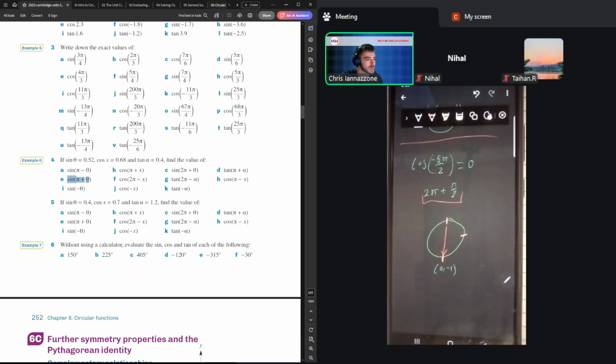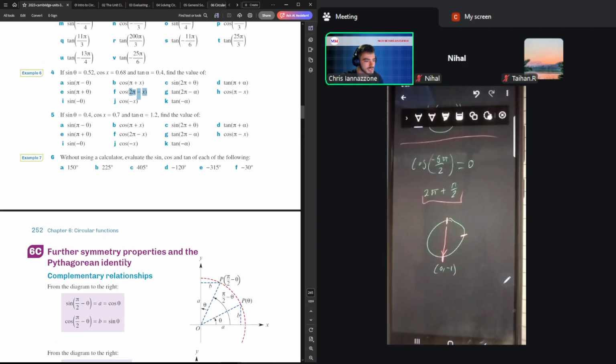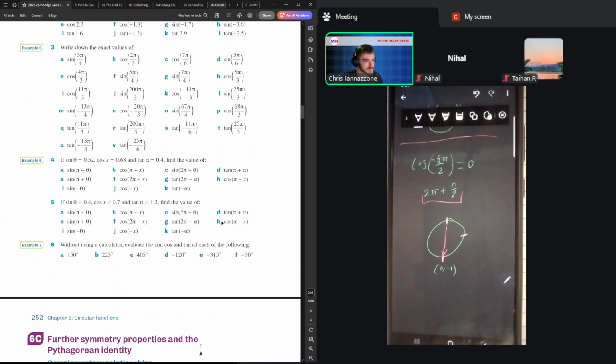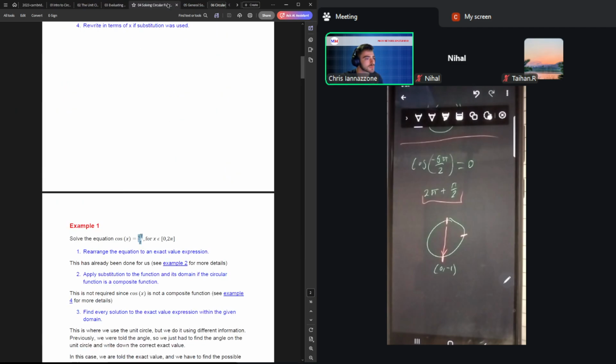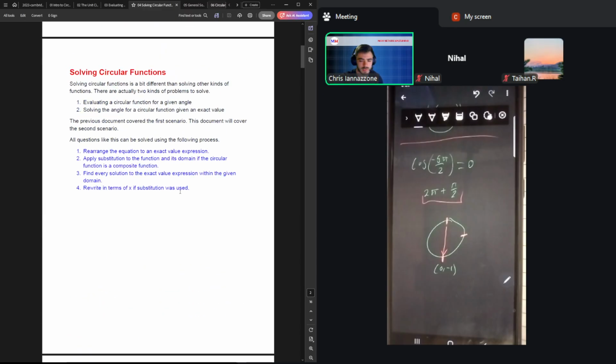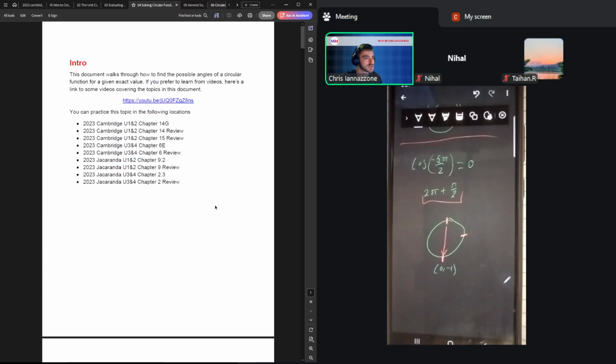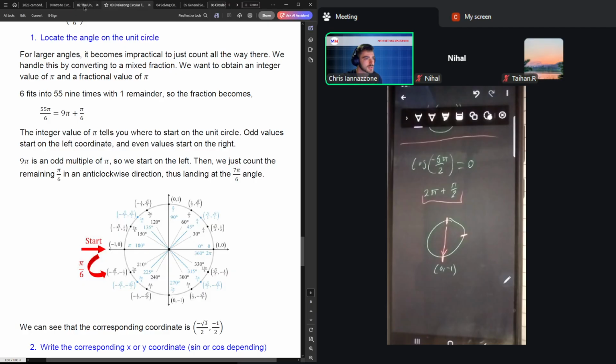So you see this pi minus data, pi plus data, that's the symmetries related stuff. Same with 6c over here. I think probably the best thing to do would be to move on to solving, because it's the next adjacent thing. We're not going to have much time to go through it in super detail though, but we'll go as far as we can. Before that though, are there any loose ends I should clarify from what we discussed so far?